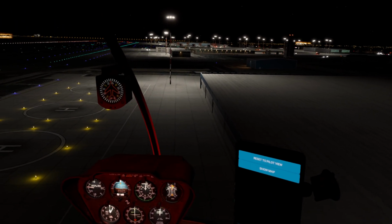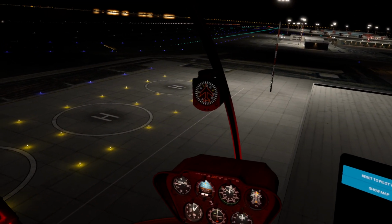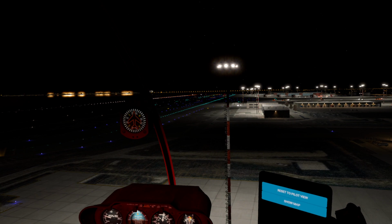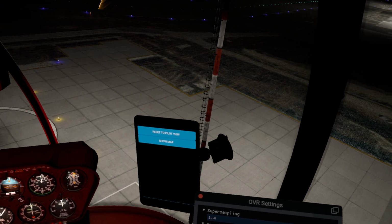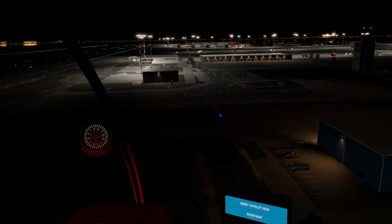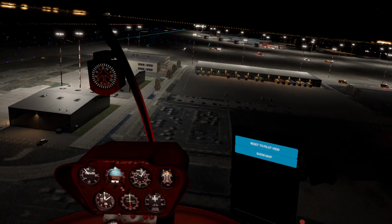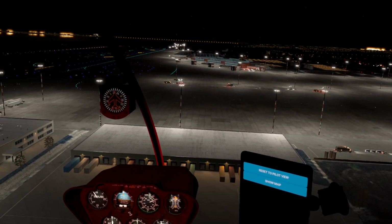In fact, now I'm trying a flight with the default Robinson R22, and I want to let you know that prior to this release, I was not able to fly a VR flight at night, and this bug had already been reported several times in the forums, and to my big amazement, now I can fly.